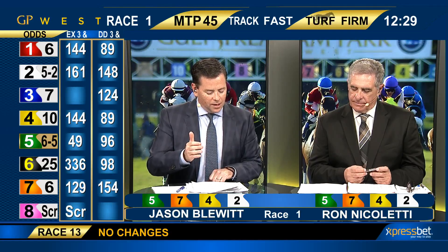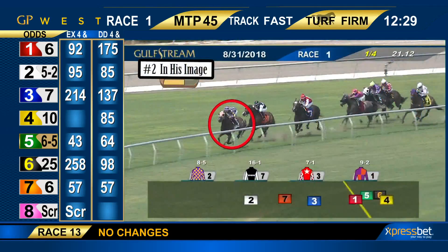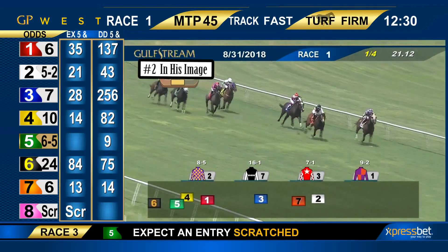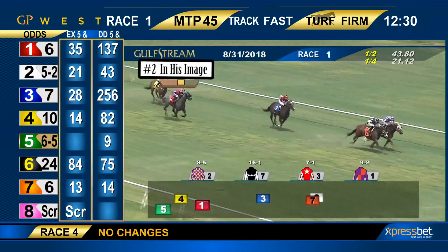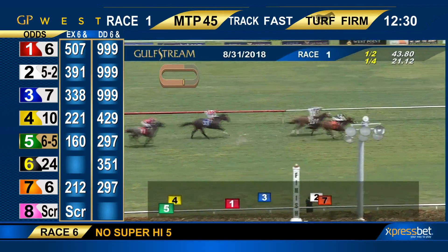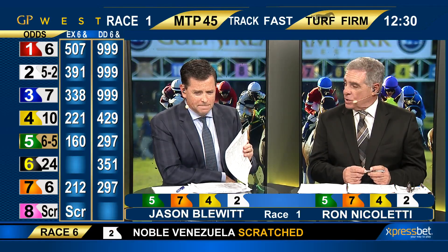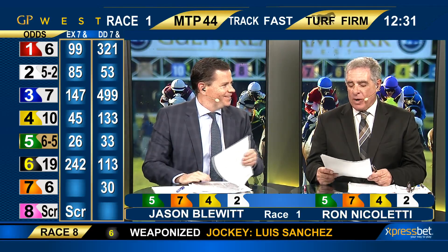This horse should play out as the controlling speed, which was the case last time out on that final day of August over at Gulfstream Park. Although In His Image did not win, he did everything right but get the money. He's run well on this turf course here at Gulfstream Park where he certainly looks like the one to beat. The barn has just been going great guns. In His Image on top of my ticket. I just thought if someone went up and challenged this horse early, it might set up for a horse like the number seven, Diamond Man, who does his best running from that stark closed position — Elizabeth Dovels, Miguel Vasquez in the saddle. Cold Super and Architectural in third, second choice, third choice, fourth choice — that's sort of the way you have to go in that opening lane.